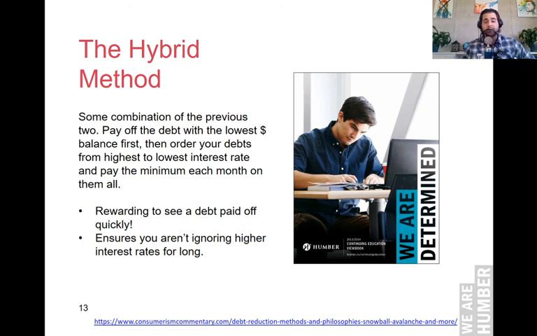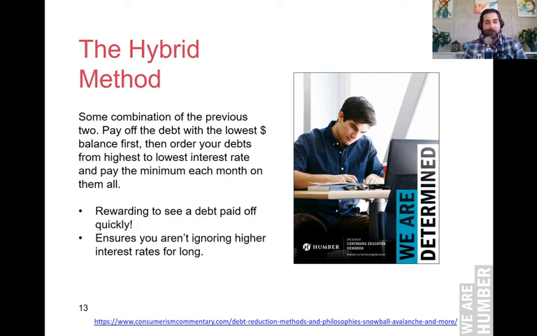So a hybrid method, when looking at all of these things, is some combination of the previous two. Like if you feel like you just need a little bit of a win to get you started, and you've got a fairly low balance credit card. I like to keep a very low balance credit card. So when I was actively studying in school, my balance was like $1,000 to maybe $1,200 that I kept on my credit card. So when I graduated, even though that was at 20% interest and it was the highest one, I wasn't in danger of suffering from trying to repay that.